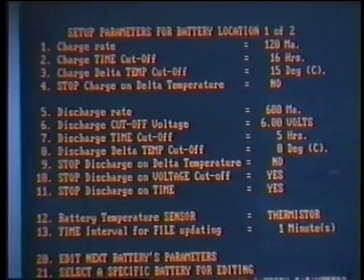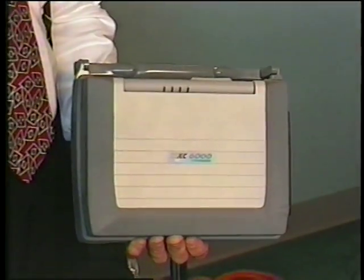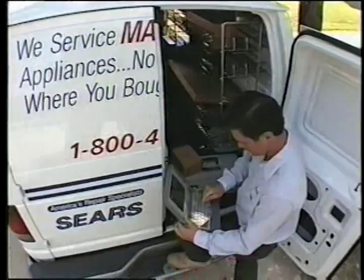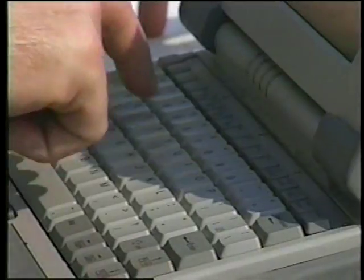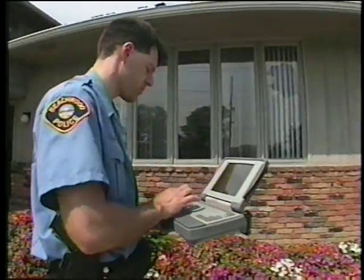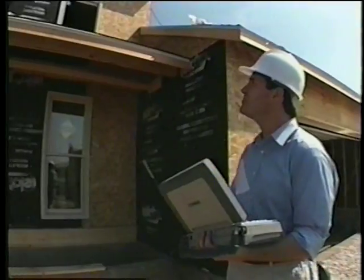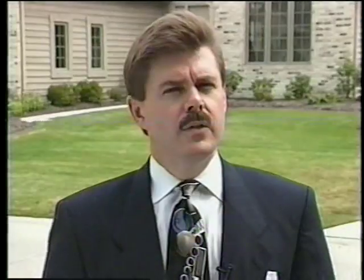Many unique power-conserving features are built into the XC6000, along with a special charging algorithm which automatically eliminates battery memory. Finally, the XC6000 is a classic study in ergonomic design. Features like readability, key layout, weight distribution, handles, and straps were all positioned with practical user-friendliness in mind. The end result is a mobile information management tool that even exceeds the goals established in its development.